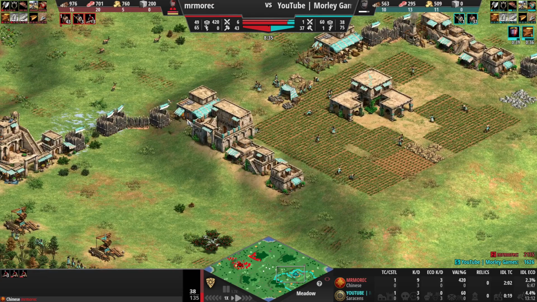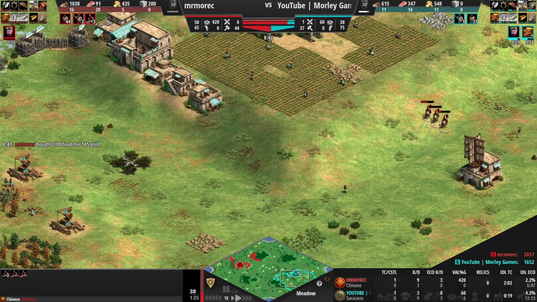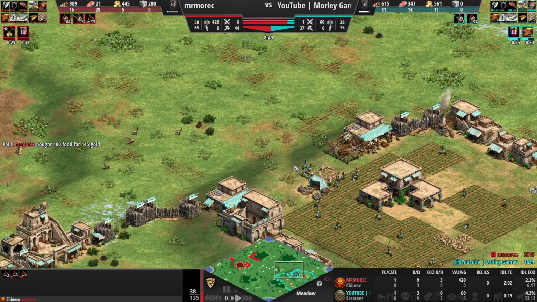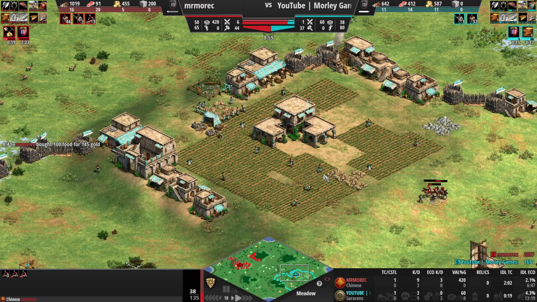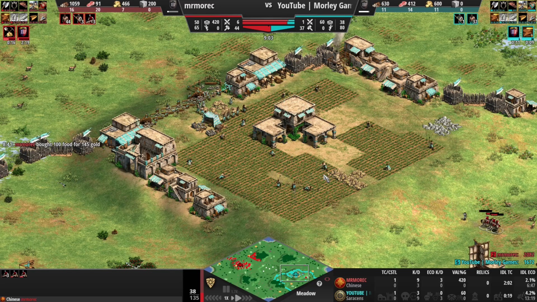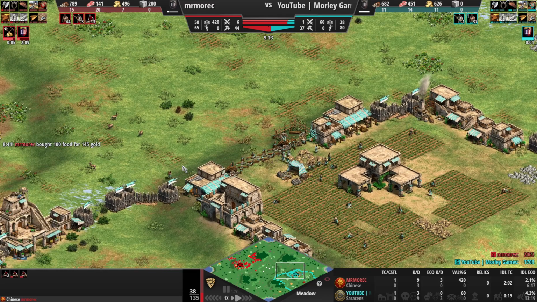As you can see, we've got the second stable down, plenty on gold, a good amount on food as well, and we're going to be able to start ramping up production as soon as we hit the castle age. So yeah, feeling quite happy in that respect. At this point, we've been able to get a decent lead and hopefully be able to take advantage of the little power spike that we are going to have.